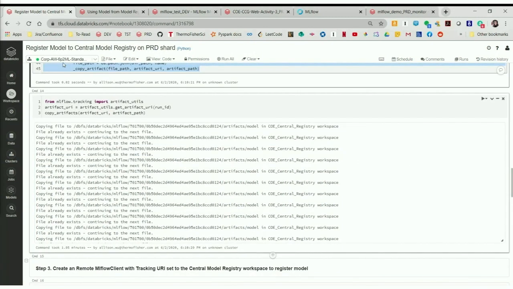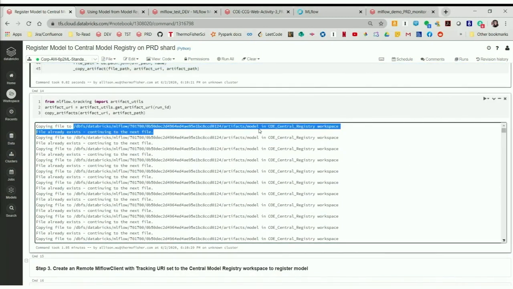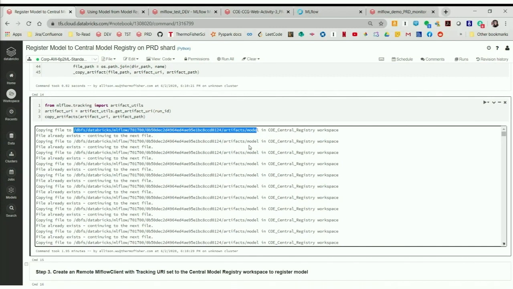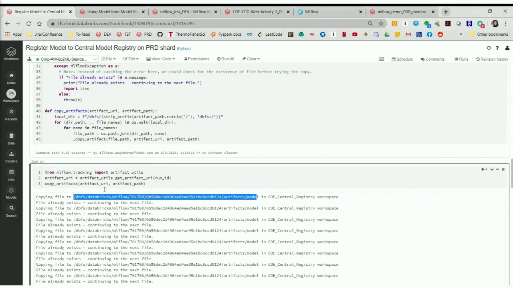And here you can see it's copying over the model that we specified. In this case, it will preserve the exact same artifact path between the destination and the source shard. In that case it also preserved the experiment ID and run ID.